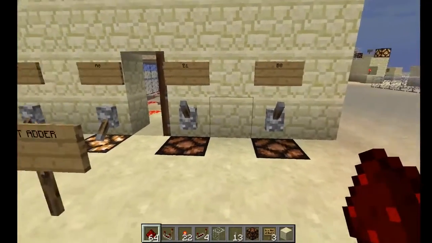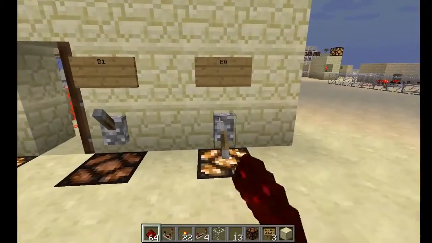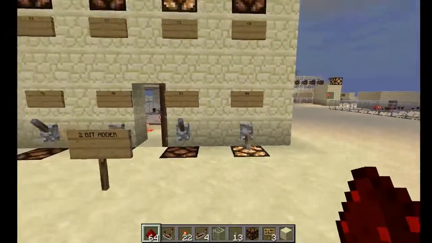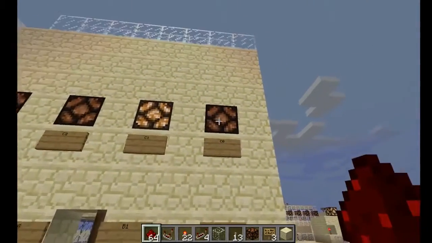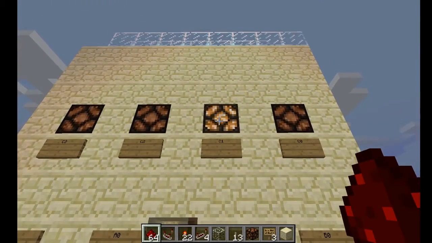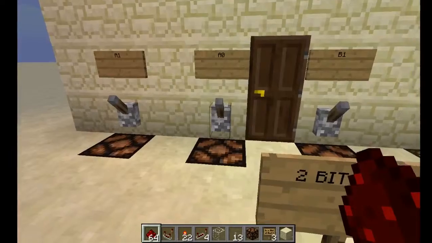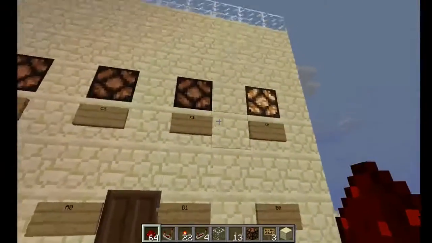So for example, if we want to add 1 plus 1, the output right here, of course in binary, is going to be, this is the 1 and this is the 2, so you have to add 2. And of course if we add 1 plus 0, we're going to get a 1.